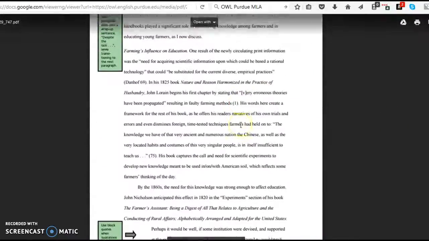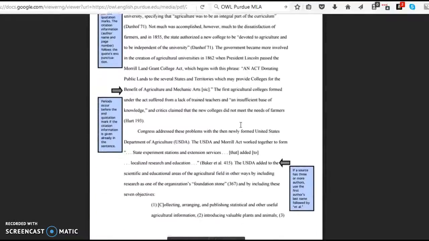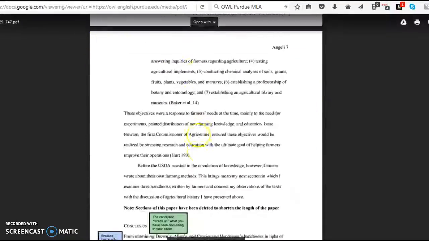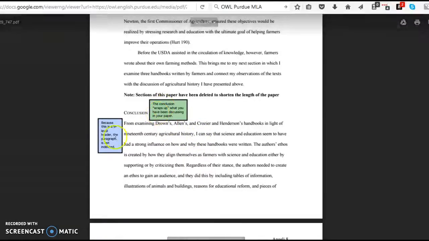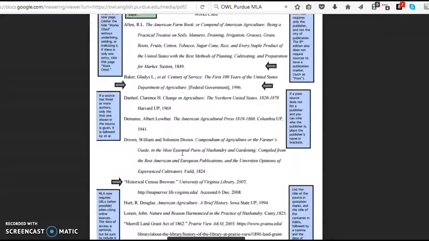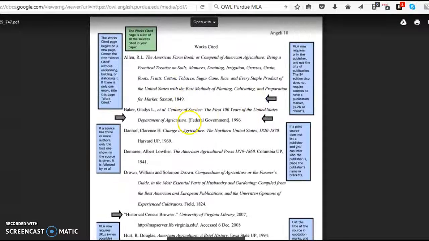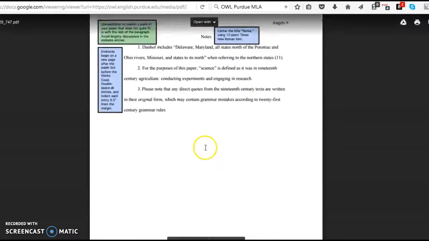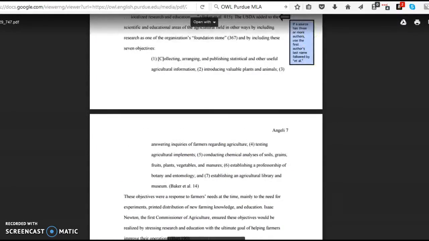So take the time to go through this sample paper in detail. Read all of these notes so that you understand why these things are as they are, especially this works cited page, because it explains all of the changes that are being made here that are different from MLA7.